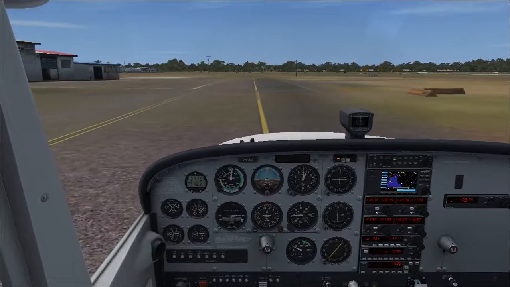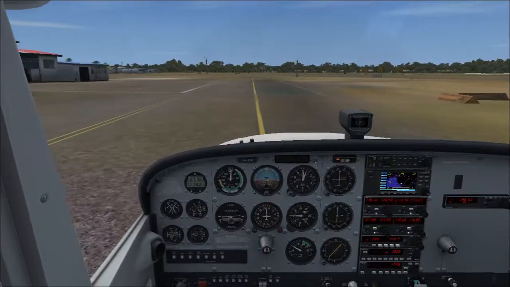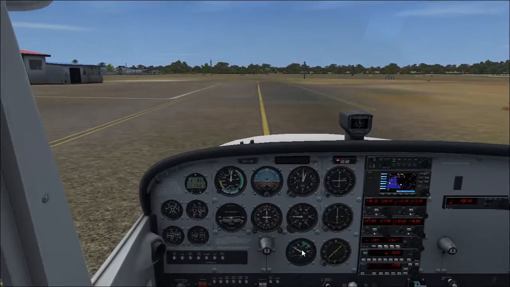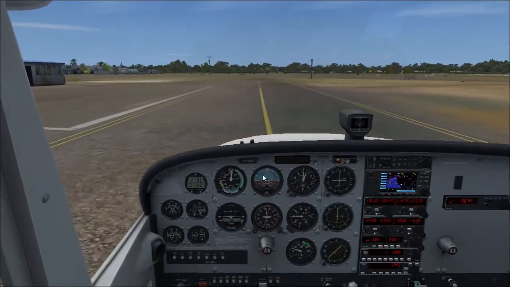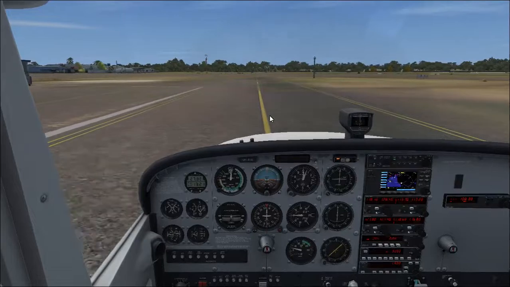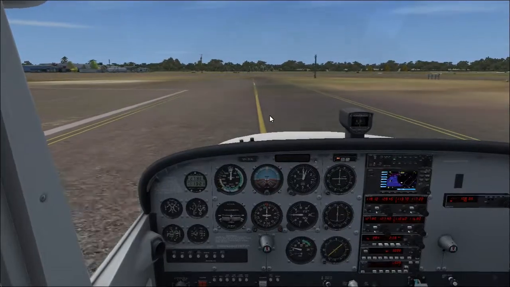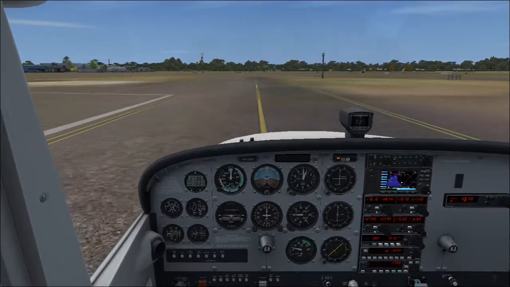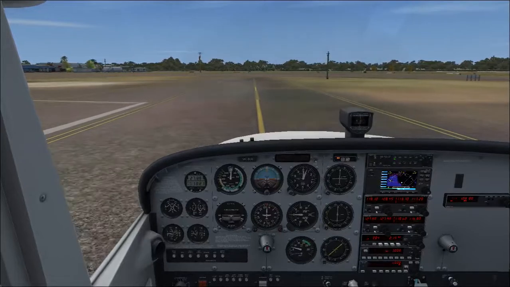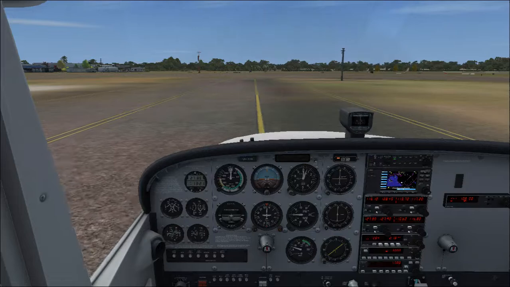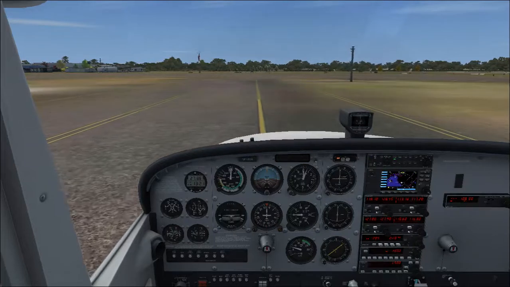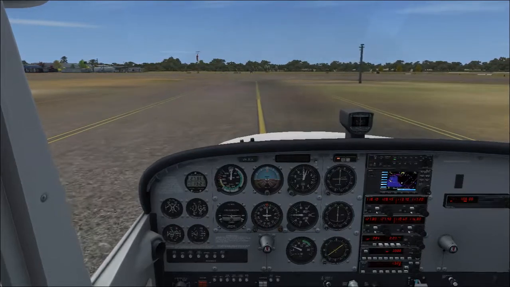As you can see, when you're taxiing, you really don't need the engine RPM above 1000 RPM. You always want to be on the center line, and just small rudder and brake corrections, just to get the aircraft right on the center line, because that's where the aircraft wants to be. During taxi, it's a good idea to scan your instruments and make sure that they are all functioning properly.